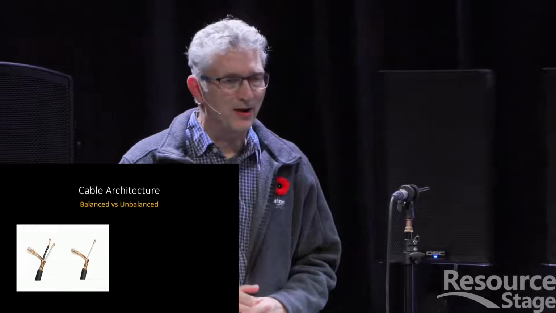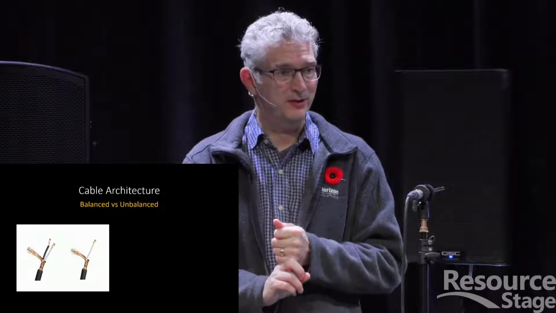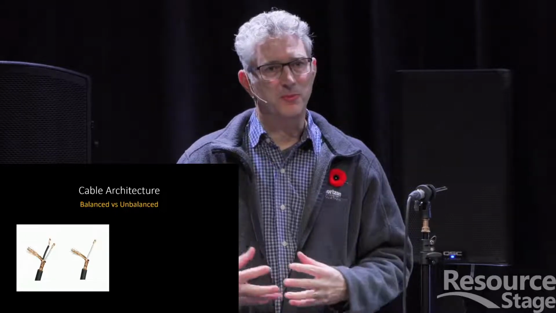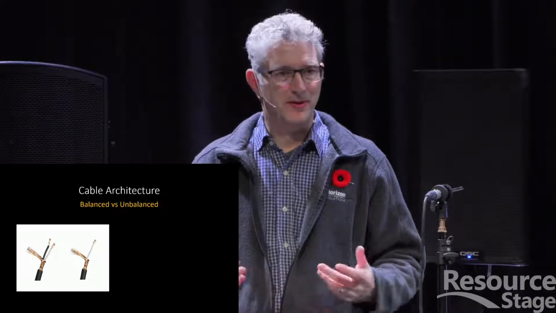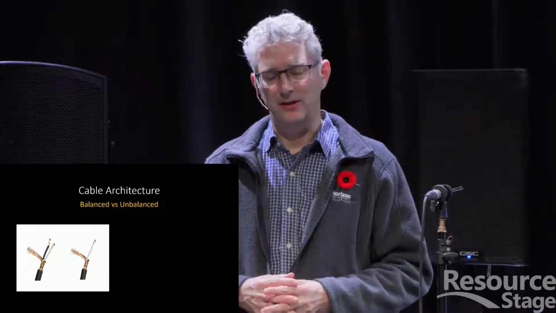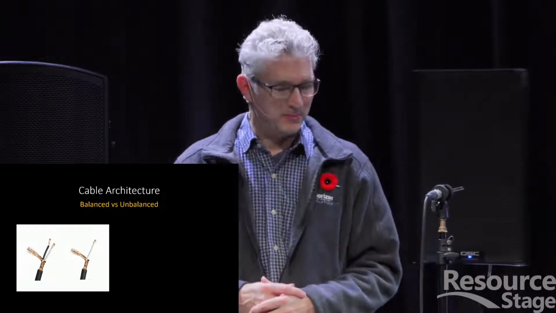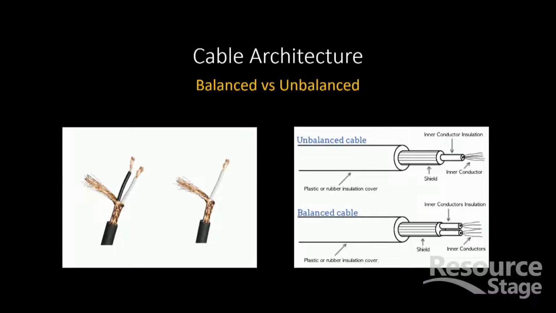On the right-hand side there is the unbalanced cable, which has just the single conductor wrapped by a shield. And because of its architecture, it's much more susceptible to picking up interference from outside, whether that's RF interference or EMI interference or other things. And so those cable lengths need to be kept fairly low. Another diagram here shows a drawing of that with a shield wrapped around either the single interconductor on the unbalanced cable or the dual.